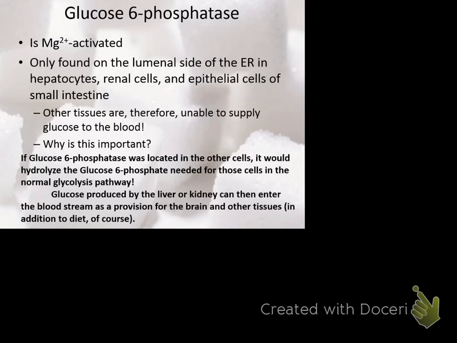So that tissue cannot compete. The brain doesn't compete with itself for its own glucose, to make glucose into glucose 6-phosphate and immediately turn around and make it back into glucose. It would be futile. You'd be short-circuiting your battery, so to speak. Whereas the liver, we're going to find out the isoform that's in the liver and these other two specialty places, they have different characteristics for their hexokinase with respect to their glucose 6-phosphatase. So this is the reason why the glucose that's made by the liver, the kidney, or the small intestine can provide glucose for the brain and the muscles, in addition to diet.